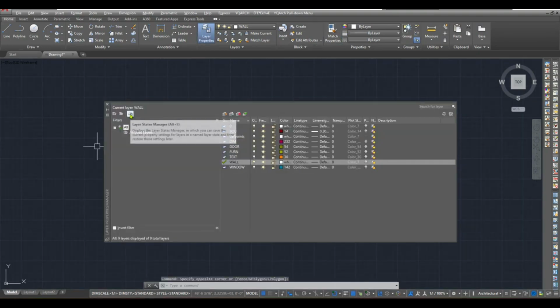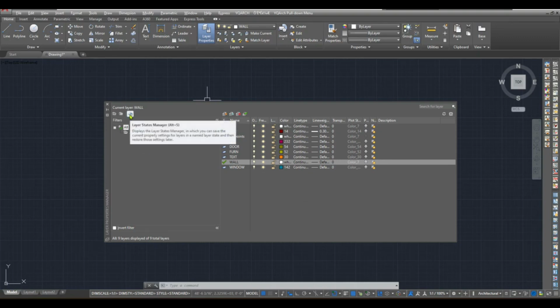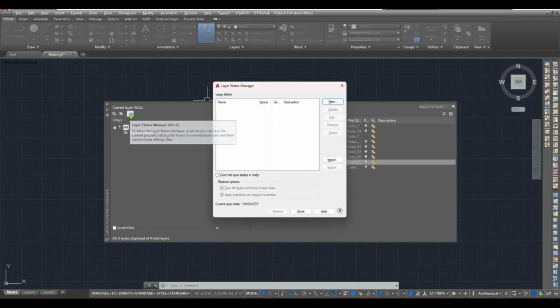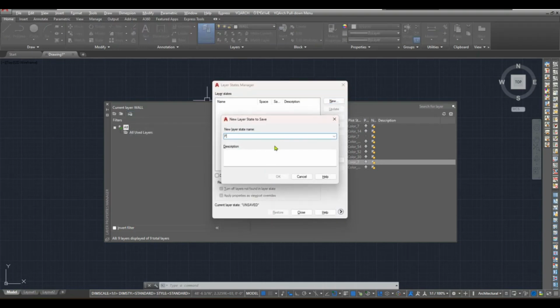Let's learn the layer status manager. It's nothing but, whenever you want to create another project, no need to create the same layers every time. You can even export these layers and re-import them into the new drawing. So let's learn that. Go to the layer status manager option and give the name, that is project layers.